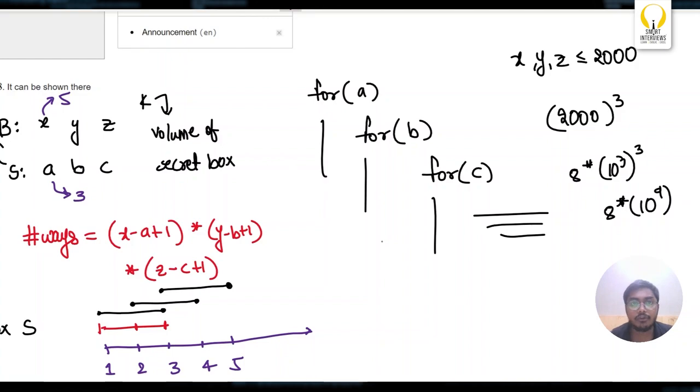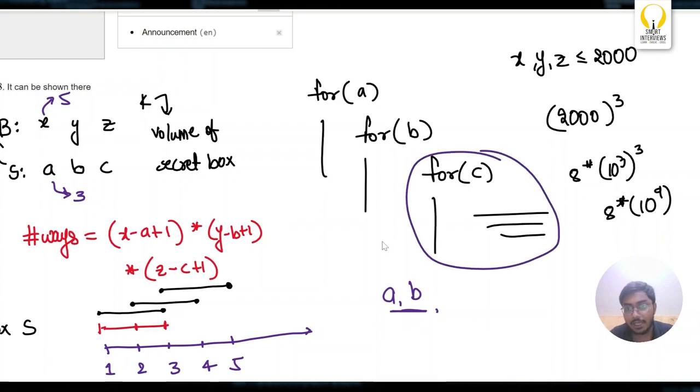Now, since we cannot check all the possibilities, let's say I have some value of a and some value of b. Do I even need to run the loop to get the value of c? Can't I get the value of c without running a loop? Here we need to use the volume. What does volume mean? It means a into b into c equals k.